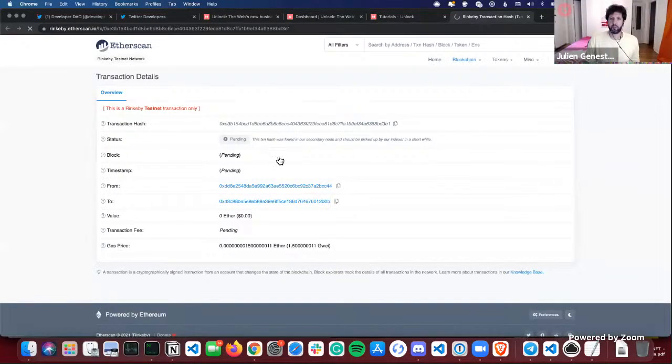To go inspect this, we'll wait a couple seconds. It's usually not very slow on Rinkeby, but again, let's give it a couple seconds. What's happening here, as you probably understand, is that a new smart contract is being deployed. What's interesting about this is that this smart contract is going to be fully owned by you, the person who deployed it. So in this one, by me, and Unlock Inc. or me or anybody else doesn't have any right on that contract. It is really your contract.